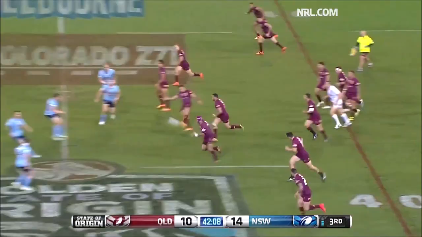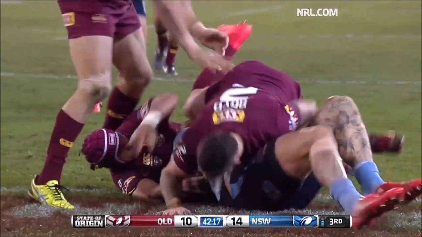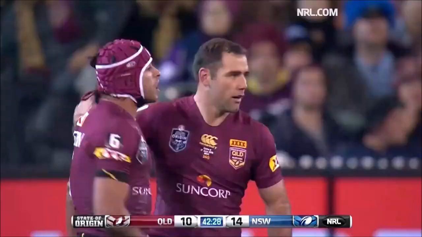Outside, outside. Smith's kick. Dugan up a little bit shallow. Now they got him in the corner. Ooh. And oh, Thurston. Magnificent defence. This is a line dropout. Well, that's as good a play as you will see in any Origin match at any time.